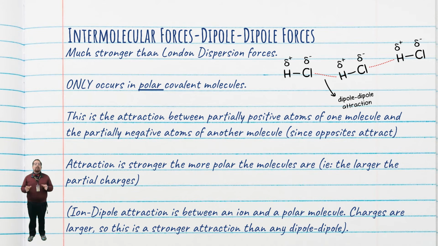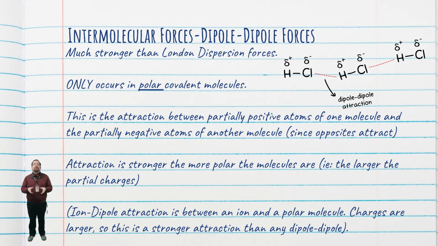Next up are dipole-dipole forces. These are the forces of attraction between all polar molecules. The dipoles, partially positive and partially negative sides of the molecule, are permanent, unlike those in London dispersion forces. These permanent dipoles are caused by some atoms being better at holding the electrons closer to it than other atoms, aka having a higher electronegativity. Since these charges, or dipoles, are permanent, the attraction between them is much stronger than we saw with LDFs.